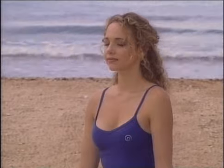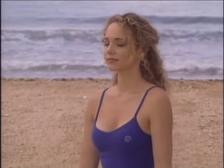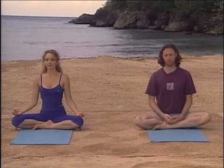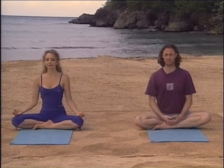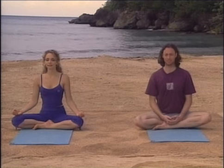Flexibility is an incredible benefit, but certainly not a prerequisite to a yoga practice. You can do yoga regardless of your flexibility. Certainly, over time with the daily practice, you'll get stronger and more supple. But in the meantime, you'll have this nourishment, this balance, this quietness to take you into the day.